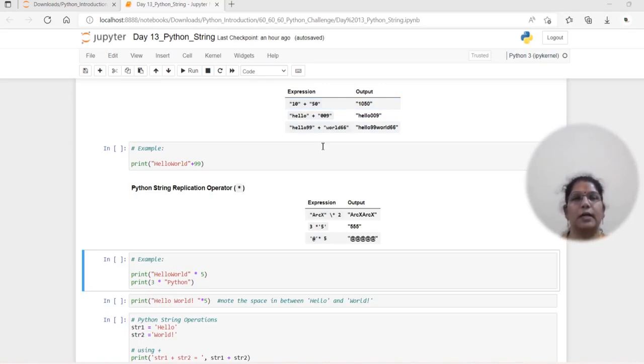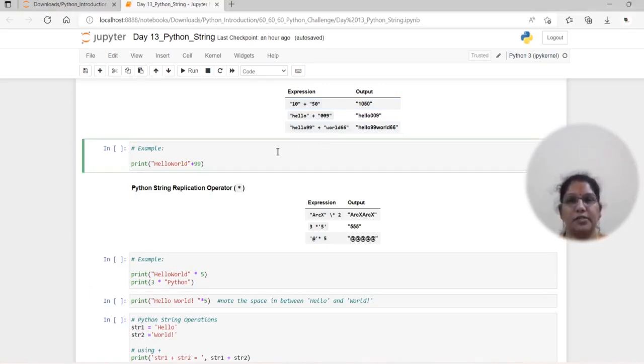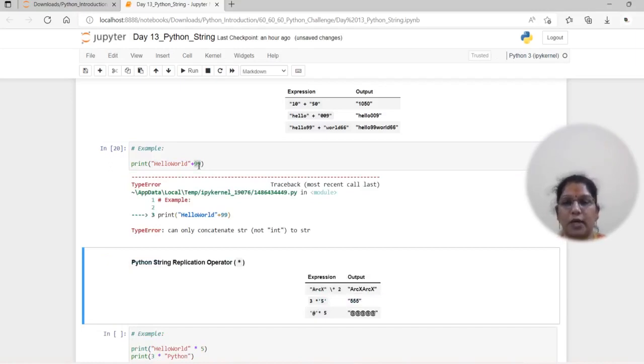So both the operands must be of the same data type. Let me see with an example. Here I want to concatenate a string with a numeral, that is an integer. It is going to release an error: can only concatenate string, not an integer.